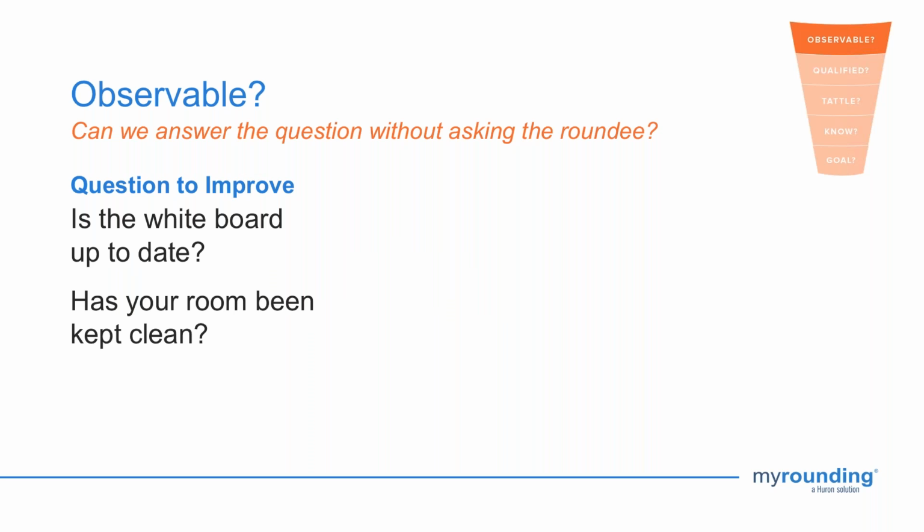For our first one, observable, when we go in to do these rounds, we really only have 10 minutes with the patient. When we're in the room with them, do we really want to be asking them questions that we can quickly observe when we walk in the room? I think the answer is no. We would much rather spend those 10 minutes talking to them about their needs, what's most important to them, and really getting their feedback about their care, our organization, the reason why we're doing the rounds.